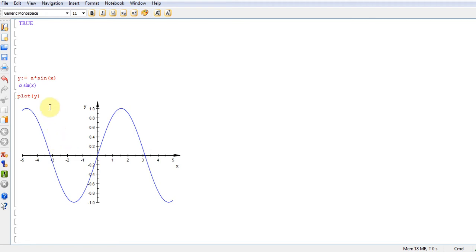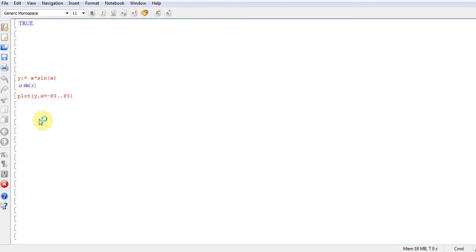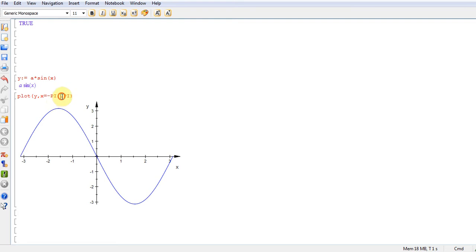So hit enter and here I have sin x, and I will ask it to plot y again simply. I will ask it to plot and take the value of x equal to -5, -pi, 2pi. You have to enter pi as a capital letters, because in small letters it won't accept your input. Hit enter. This means that you are going from your lower limit to the upper limit.